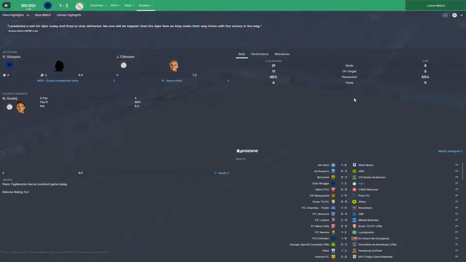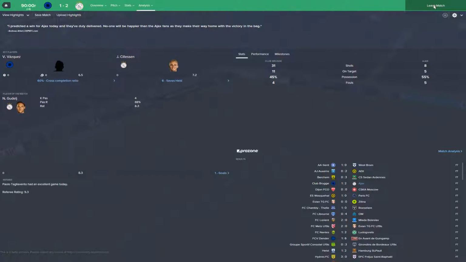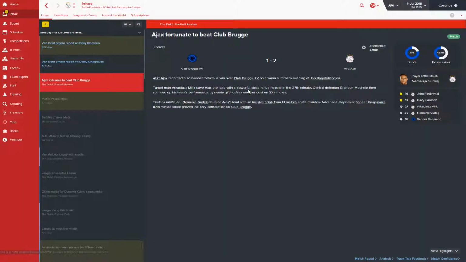Hey everyone, we've just finished that first friendly match against Club Brugge. It was a 2-1 victory for us. It was fairly comfortable, really. They obviously had a lot more shots than us, but being a friendly, I'm not too worried about any of that yet. So that is totally good. Always good to have a victory in a friendly, but it doesn't really matter too much.